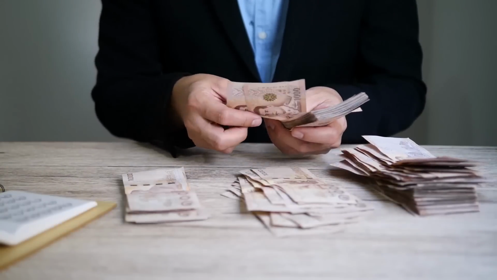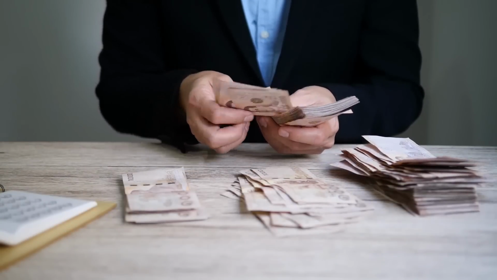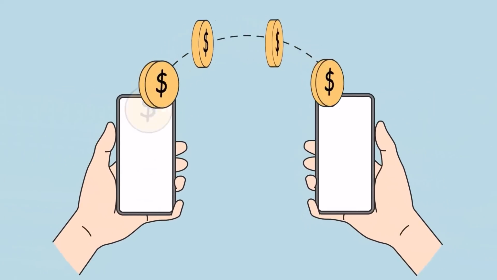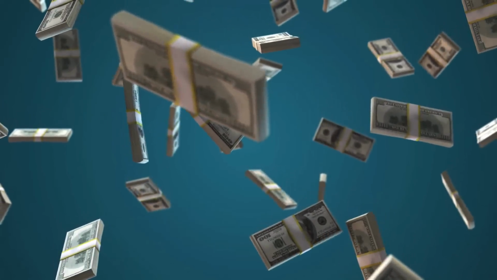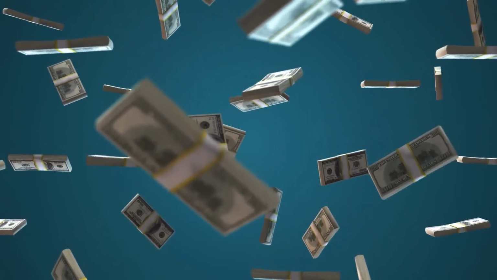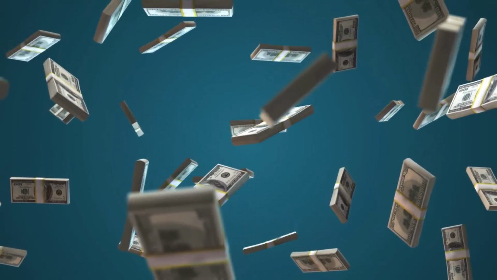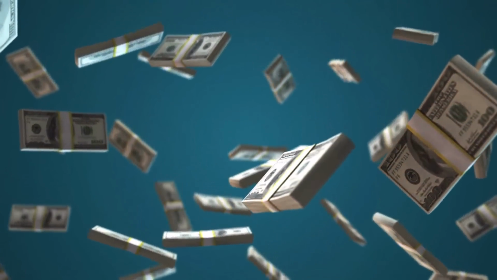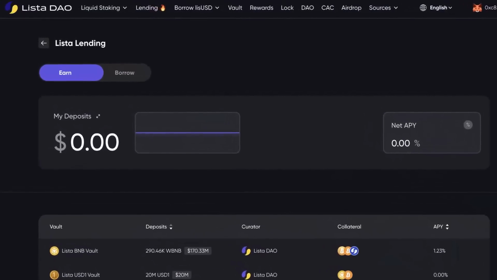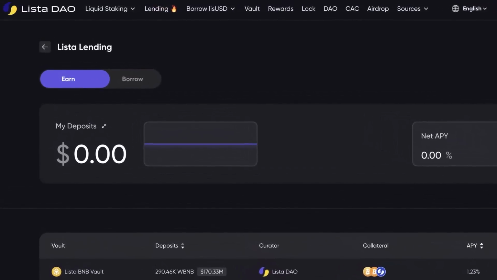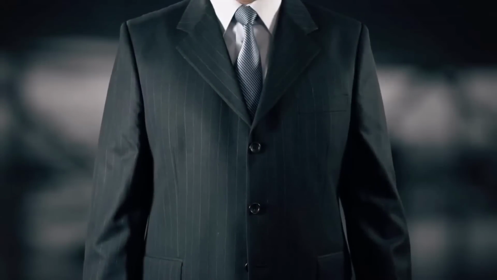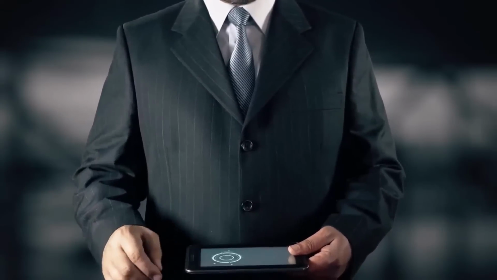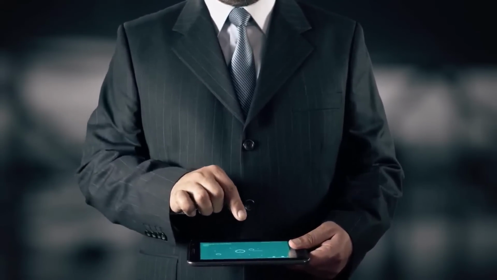Borrowers, on the other hand, can repay the loans at any time, including accrued interest, and upon repayment, their collateral is fully returned to the borrower. Likewise, suppliers can withdraw their deposit and receive interest at any time, provided there is available liquidity in the vault. Lista Lending is therefore a very useful product for both providers and borrowers. So, let's summarize the above and list the main benefits.